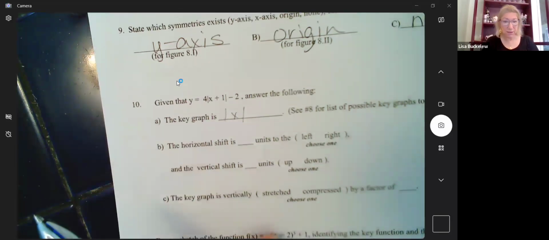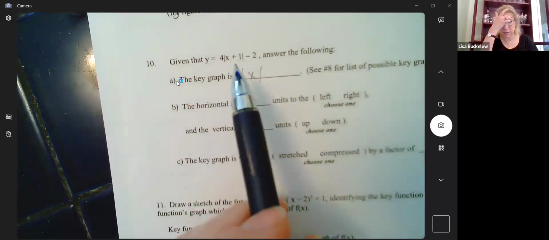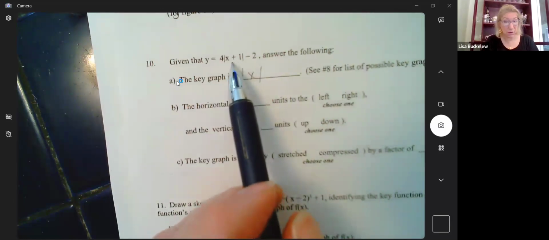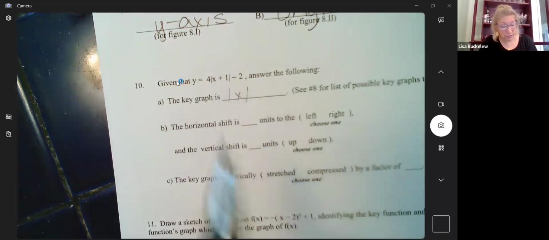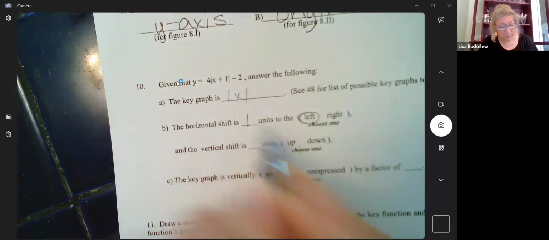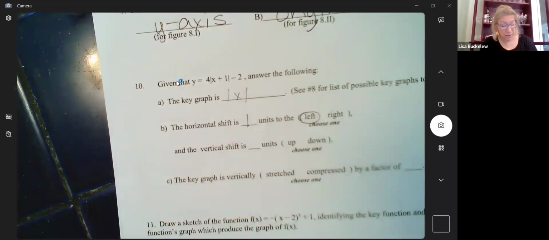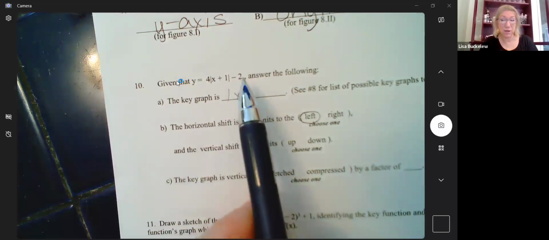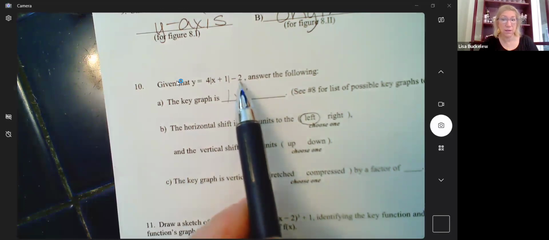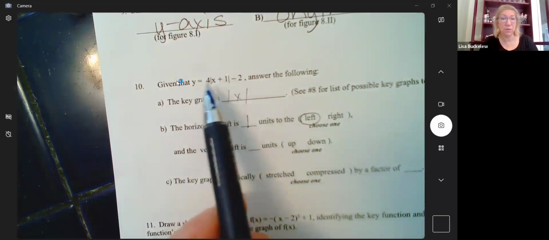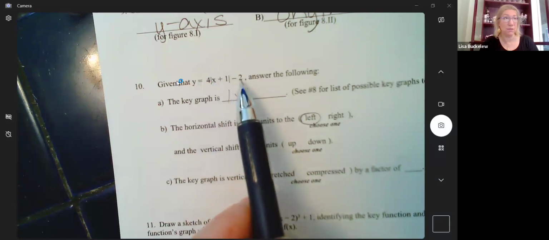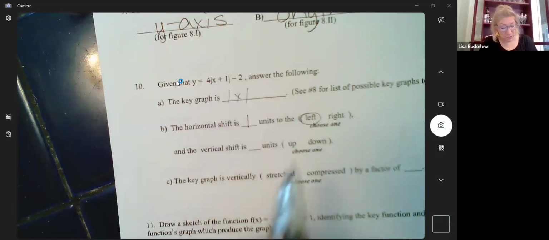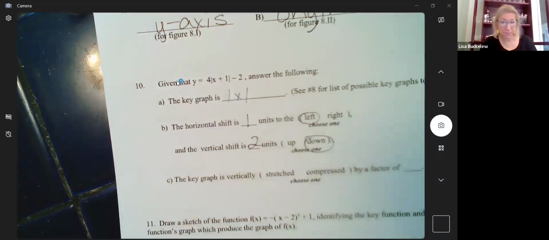Now the horizontal shift has to do with the number that's being added to the X. Since it's +1, we said on our sheet earlier, if you add a number to X, it shifts to the left by that many units. So it's 1 unit to the left. The vertical shift is the other add or subtract number, the one on its own, a separate term. That means we compute the regular Y value, and then we drop it down 2 units. So -2 is a shift down by 2 units.